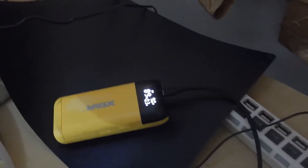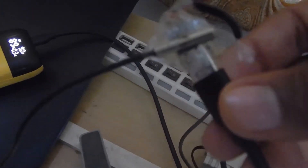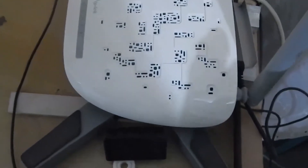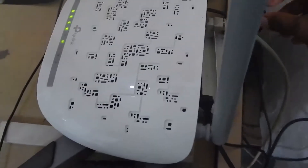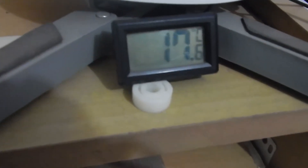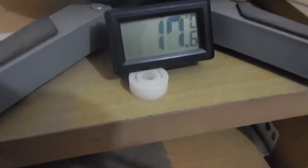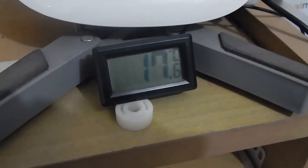As you can see, this is the power bank with the USB-C cable connected, going into our PD trigger. On the PD trigger I've connected the thermometer probe, and the power from the PD trigger is going into my 9V modem. I'm also running the Wi-Fi as well as the modem. The temperature it is showing at the moment is 17 degrees Celsius. Let's start a timer and come back after 30 minutes to see what the temperature is.